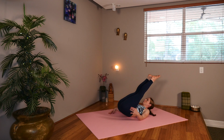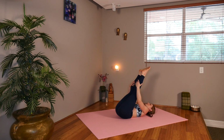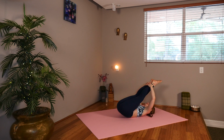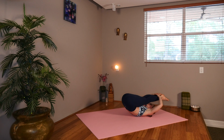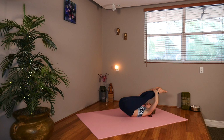Keep the legs up. So we're going to do a supine hamstring stretch. So instead of a seated forward fold, we're kind of doing that lying down here. You can always keep the knees bent or straight if that feels good. Just kind of roll your back up and down in this posture.